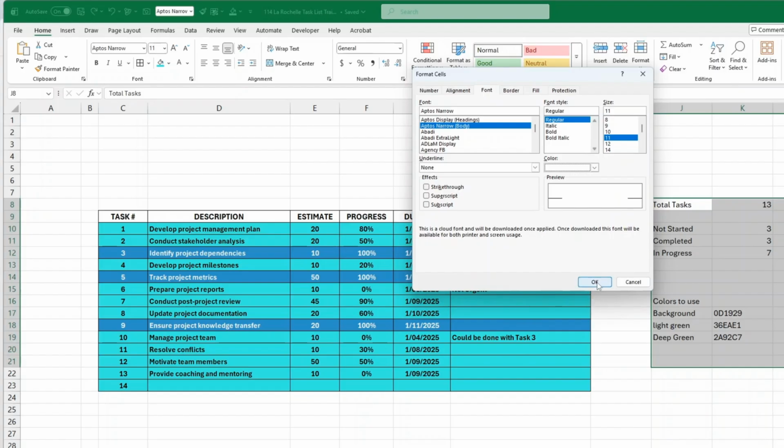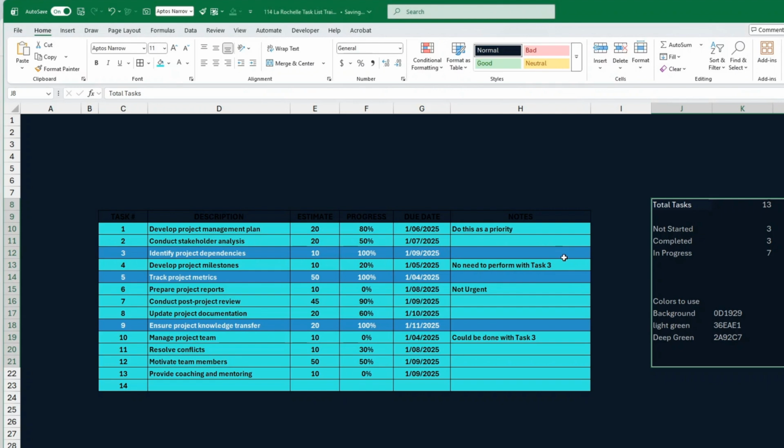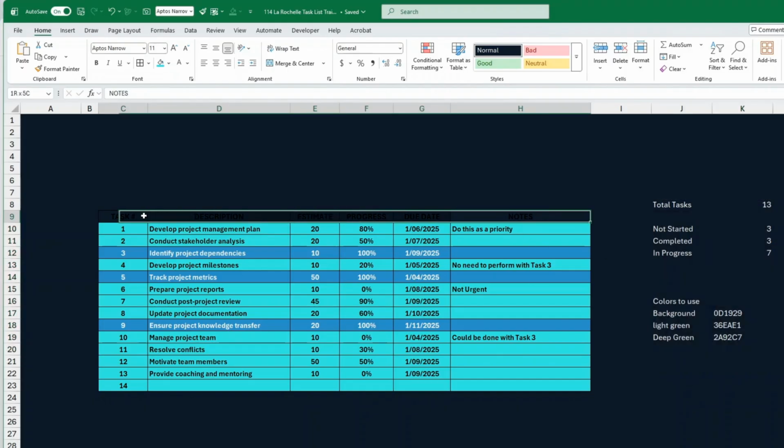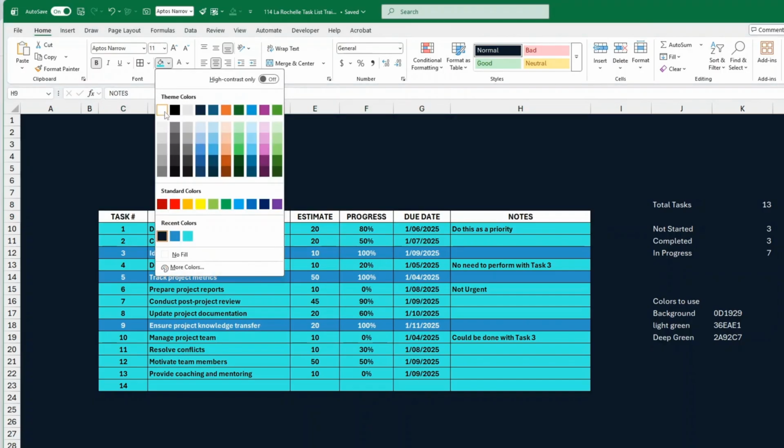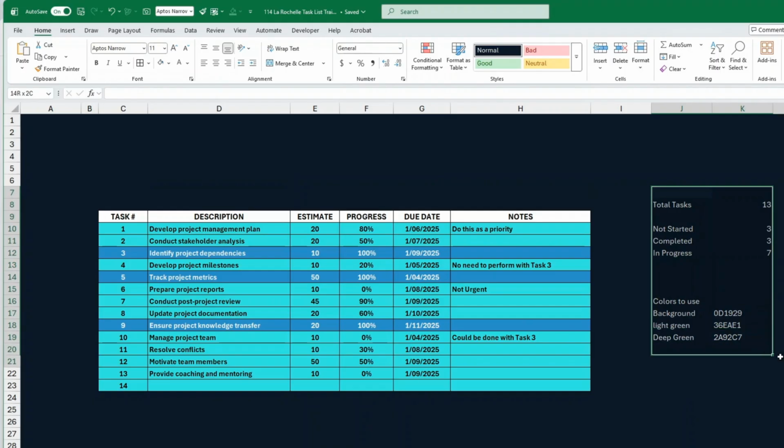And here, if I press OK, see, it's everything black with the exception of the ones that we've already applied some type of formatting. So the heading here, for instance, didn't have any formatting applied for the fill, so it took the default value for the style. Now I can just put the white. I've selected white to start with. Okay, so we're making progress. Don't worry too much about this. This we can remove and hide towards the end.